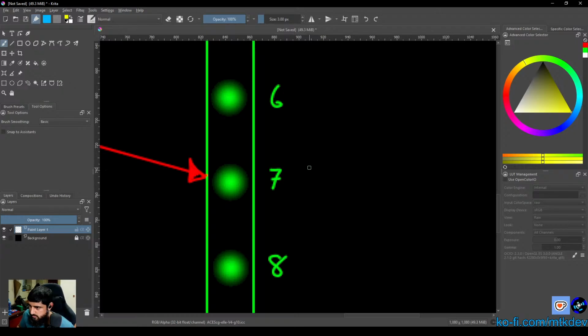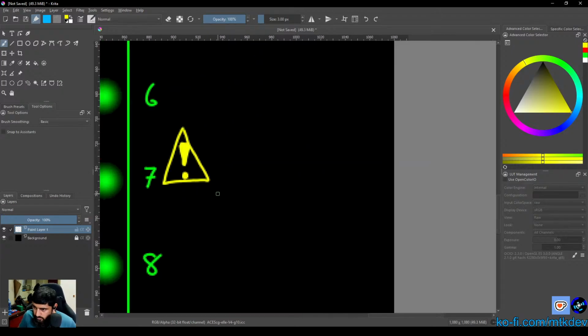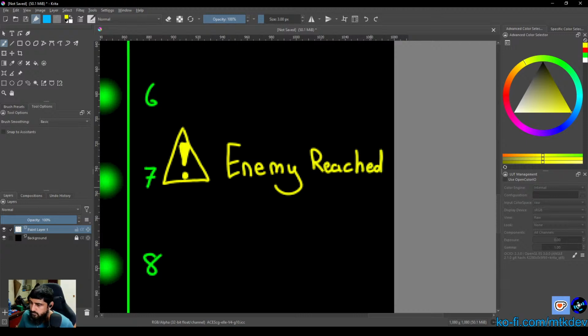So it's an exclamation mark to kind of emphasize that something's happened. Enemy. Wow, that's really unclear. Let's make the writing a bit wider so that it's easier to read from zoomed out. So, enemy reached waypoint.